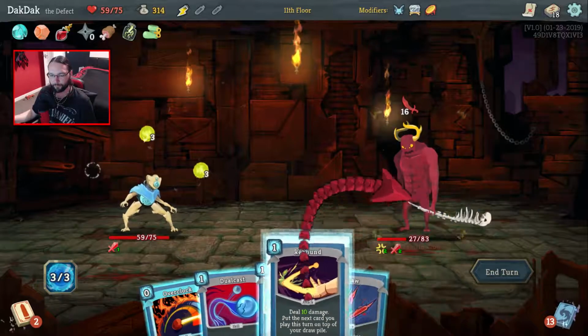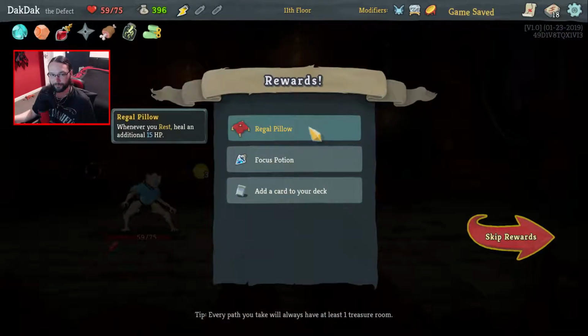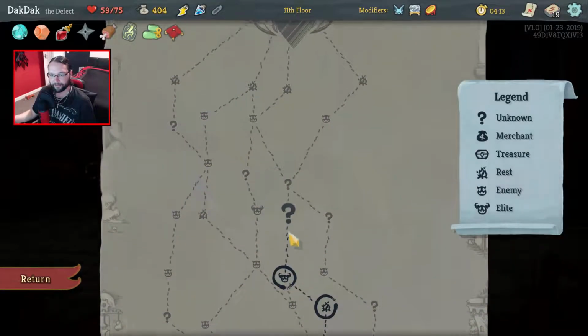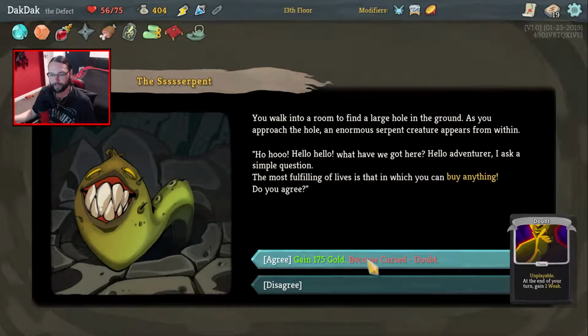This is the turn we want. Rebound, claw. Sweeping beam. Well, actually, we could have just done anything there. Dual cast would have killed him. Regal Pillow as well. Alrighty then. Yes, I'll take an FTL. It's draw and an attack. It happened first turn for once, yeah.